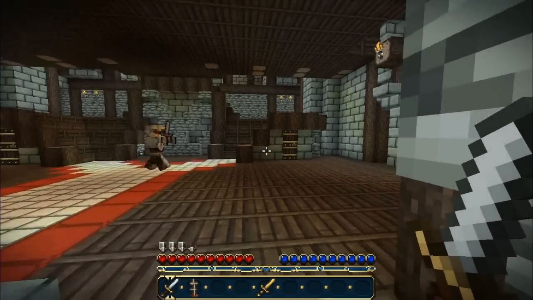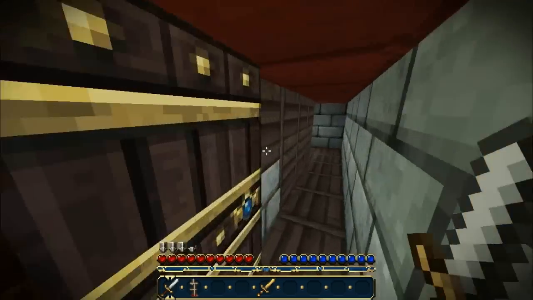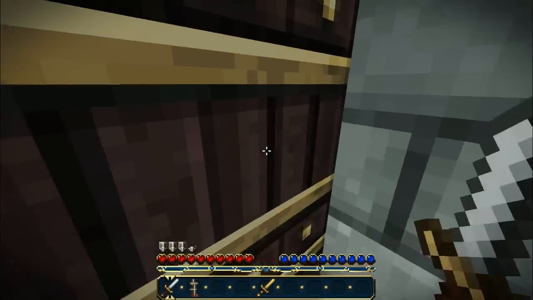We have to, of course, rush past this guard to that door. Ready? Go! Run, there we are, and we're in. Lovely, we are in, I say. I wonder what waits us inside here. Let's have a look, shall we? More doors, more doors. My master.